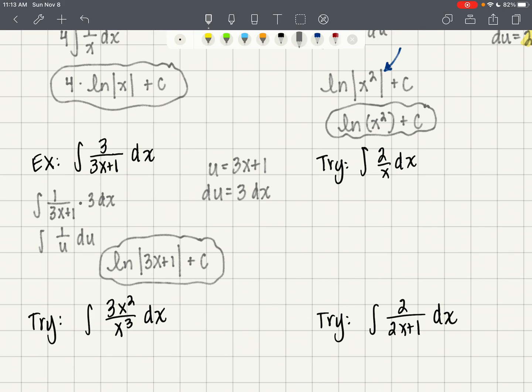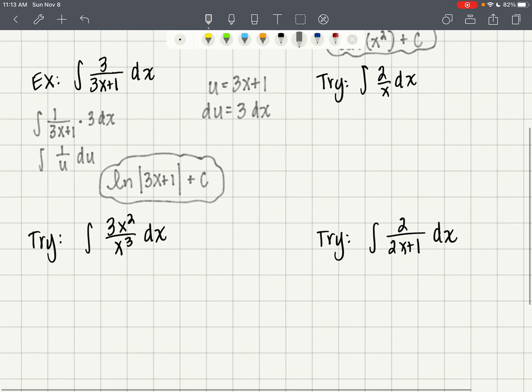Okay, there's 3 for you to try. You can try one at a time and press play to reveal the answer. Make sure that you're getting it before you move on to the next. Or if you're feeling very confident, you can try all 3. Just be careful that you're not feeling too confident and then perhaps practicing the wrong technique and then reinforcing an incorrect process.